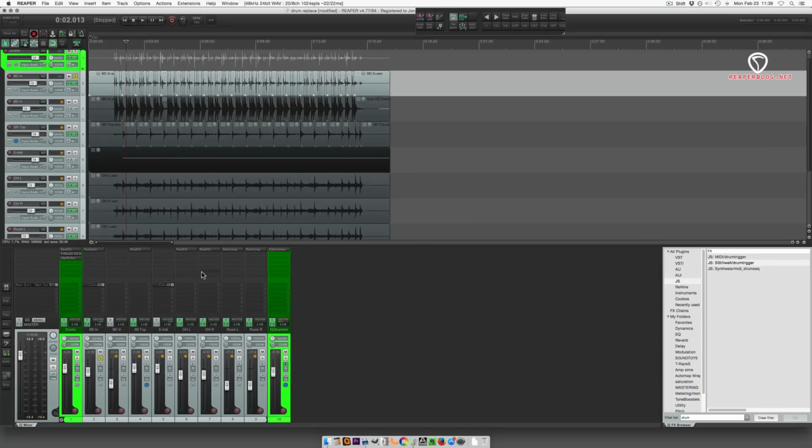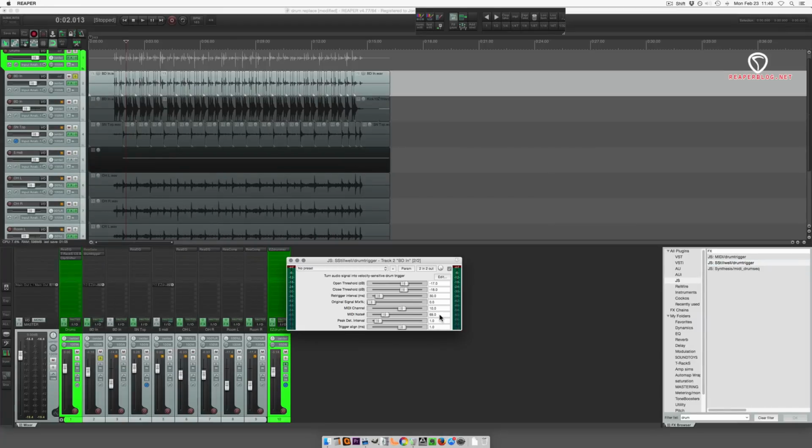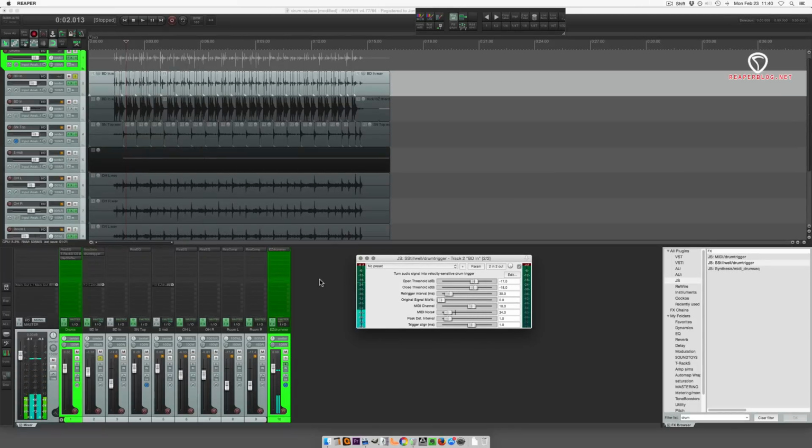Another option is to use the Stillwell drum trigger plugin in the JS folder. We just search for drum in the JS plugin list, you will find it. And I don't like it as much as using ReaGate. It doesn't seem to work as well. And what I mean is that it doesn't seem to send a useful velocity. It's way too low. It's sending just a really tiny signal.